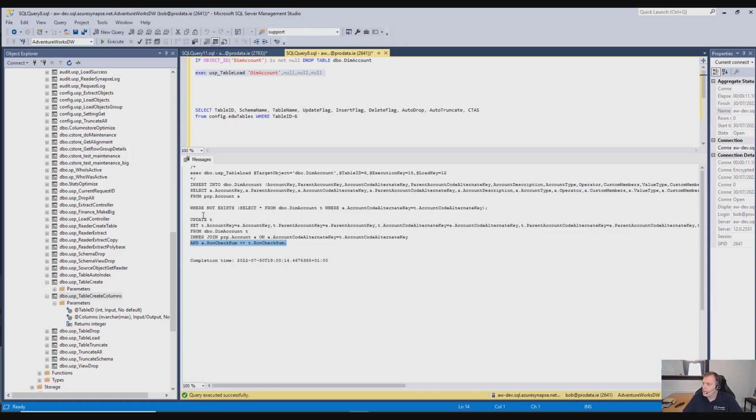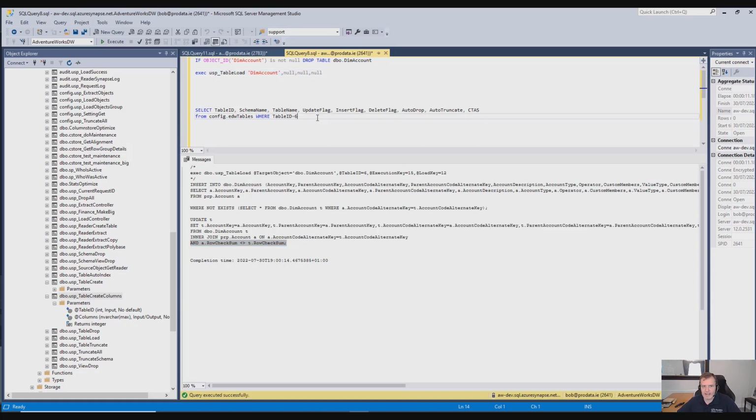And this is really one of the beauties of a metadata system: when we change the way the code is generated, we could be loading 1,000 dimensions and they all change their code at the same time. So extensibility and refactoring become quite easy when you're using a metadata system.